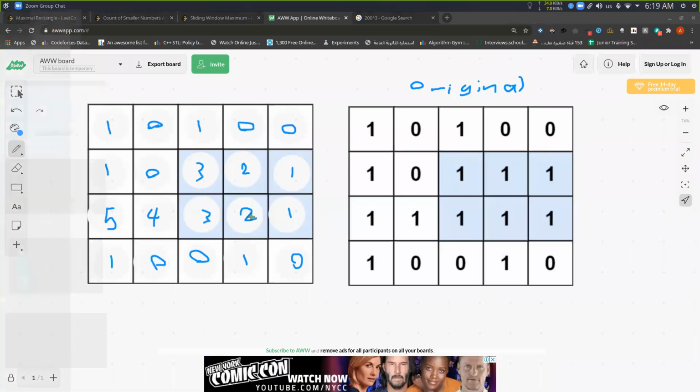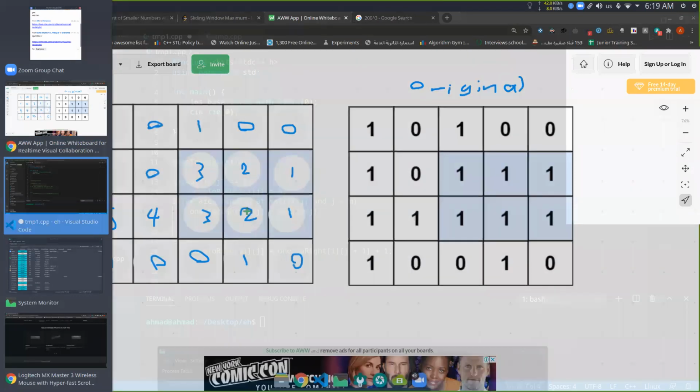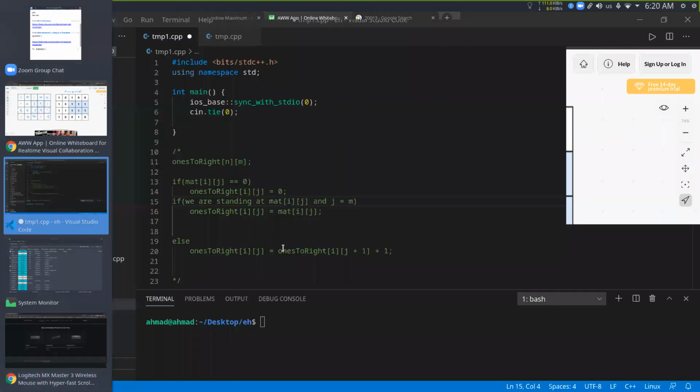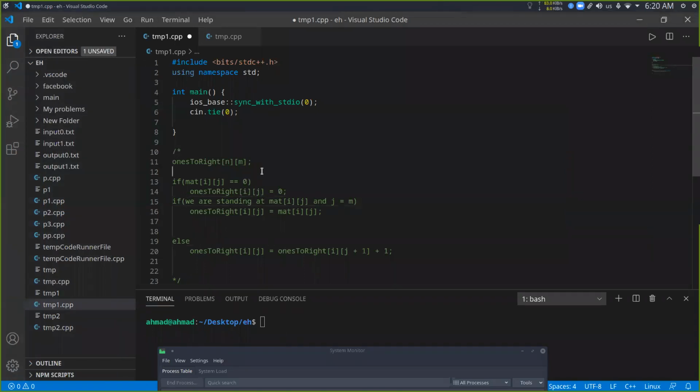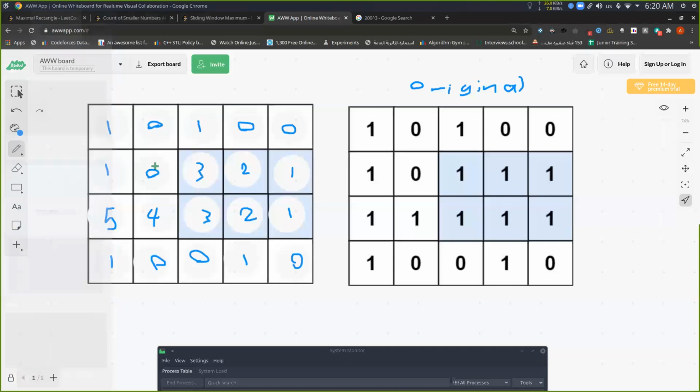Tell me if you don't understand any of the cases we said here. Okay, so these are the only 3 cases. Else corresponds to if it's not this or this. So this is not official code yet. We write the code. But here, if it's not this or not this, then we'll just initialize it with 1 plus the cell to the right. Tell me if there's anything you don't understand here. Everything's clear?